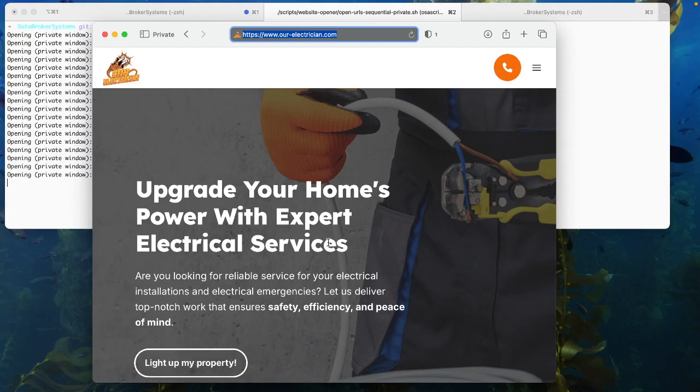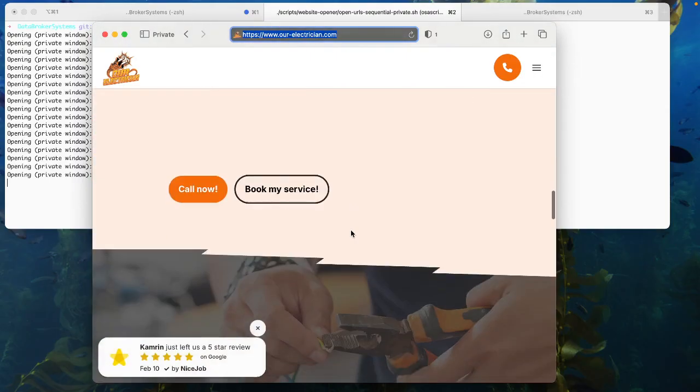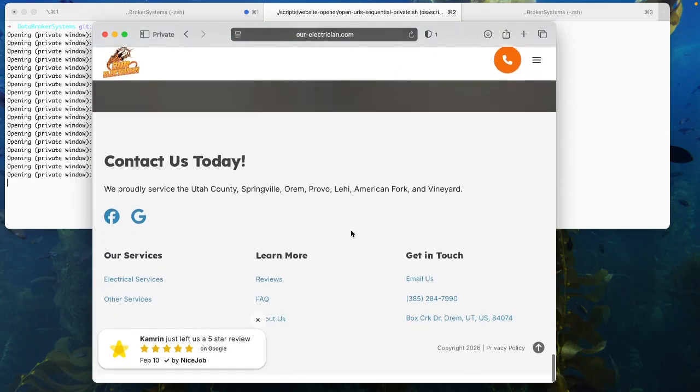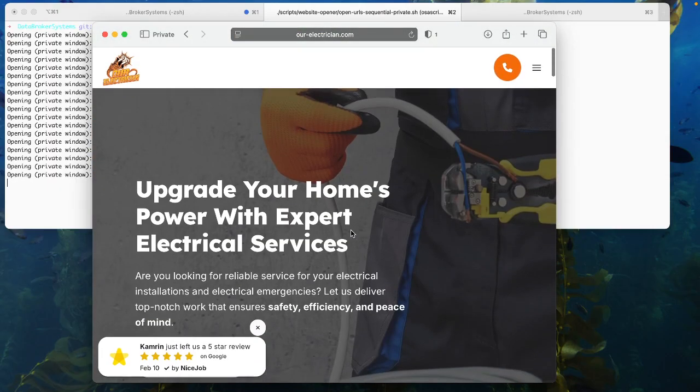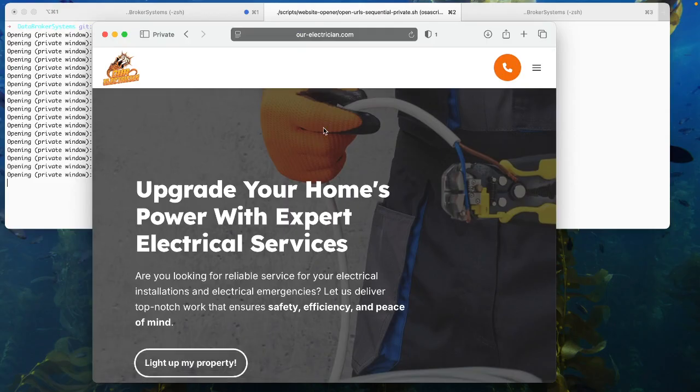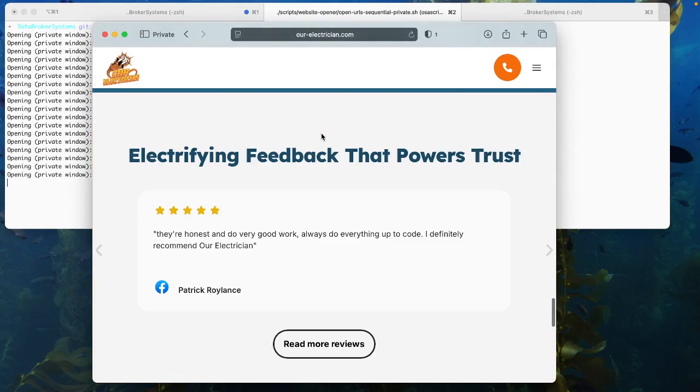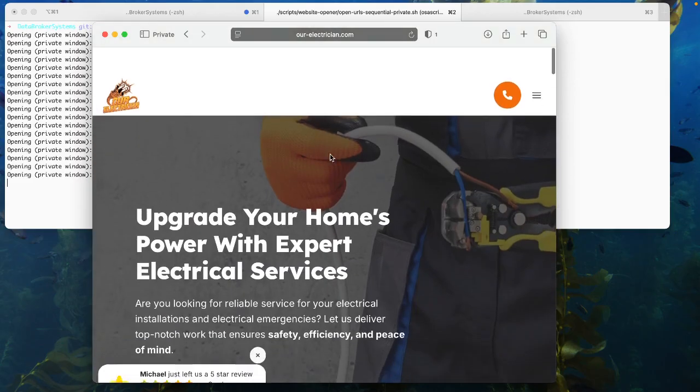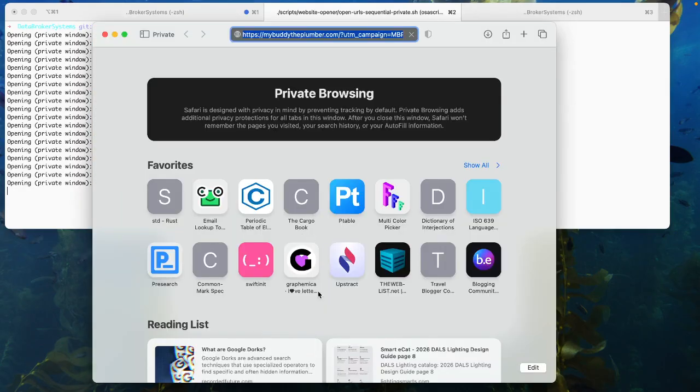But yeah, I don't know. It's interesting how consistently site design seems to get better the further west you go in America, especially when you're comparing the West Coast to the East Coast in terms of how well designed the site is for small businesses. Hmm. All right, next site.